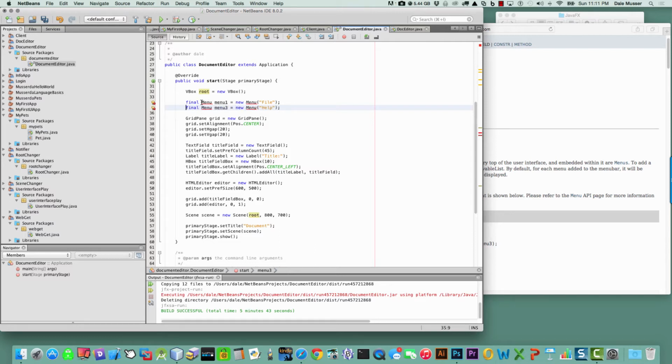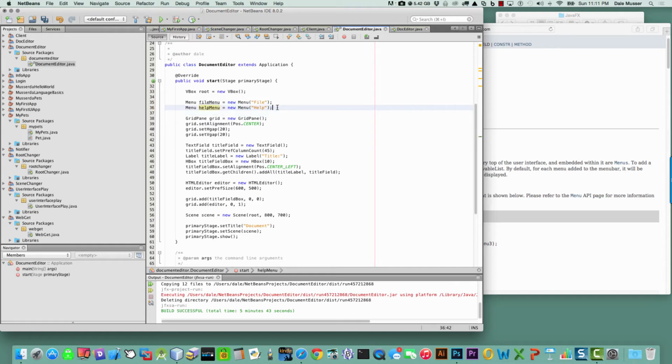And this final keyword that is on here we're going to talk about later. It is not needed at this point for this application. It will be something we'll learn about, but we don't need to learn about it right now. So we're going to create two menus, one called file, one called help, and we need to add the import for the menu class. And instead of calling this menu 1 and menu 3, let's label the variables for this something that makes sense. So we'll call this the file menu and the help menu.